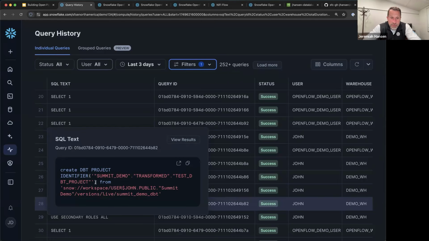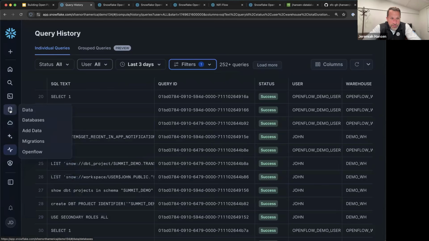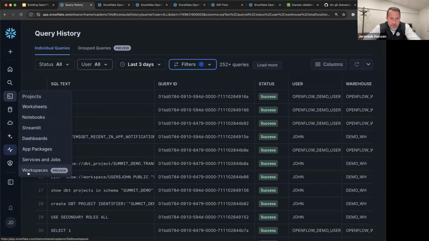You can see how I can reverse engineer and see, now I can actually run this command myself without having to do it through the UI. So I can automate it. And that's really a core thing. I use that all the time as I'm learning new Snowflake features and thinking about deployment and automation strategies.